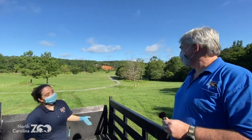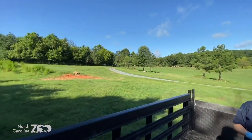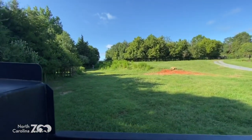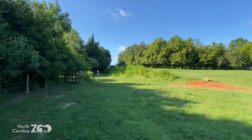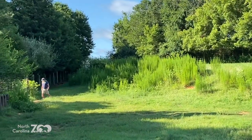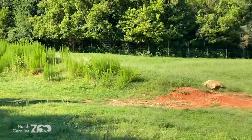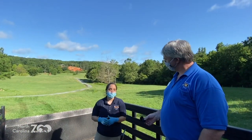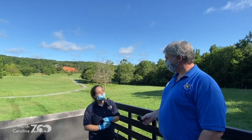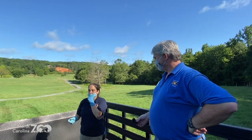So as far as the keeper world, our region is a little bit different than the rhino barns. Some parts of this section have that routine where you shift your animals into their holding and get the habitat ready, and then you shift them back on habitat for the day. But here they're always out and about, so we're just driving around, seeing who's where and what's going on. We're just checking on them, and we're not throwing any food.